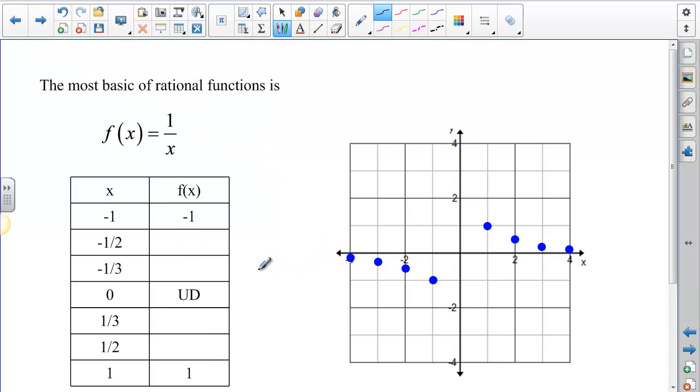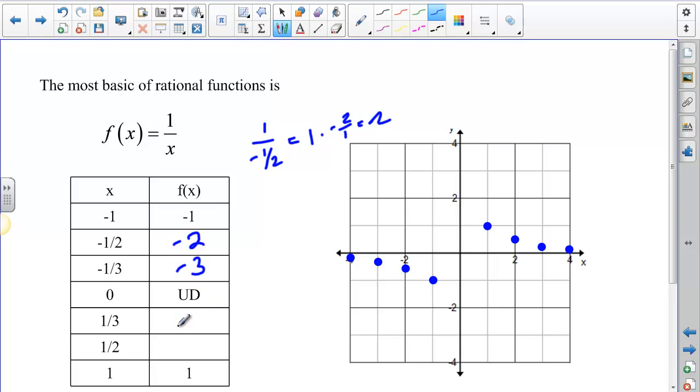In order to analyze this a little bit more, we're going to go ahead and look at some fractions between -1 and 1. You can see right here at -1, it's -1. When I plug in -1/2, I have 1 divided by -1/2. And when you divide by a fraction, you actually multiply by the reciprocal. So it's 1 times -2 over 1, which is just -2. And so that's pretty cool. So right here I get -2. And if I put 1 over -1/3, I get -3. And if I put 1 over -1/4, I get -4, and so on and so on.